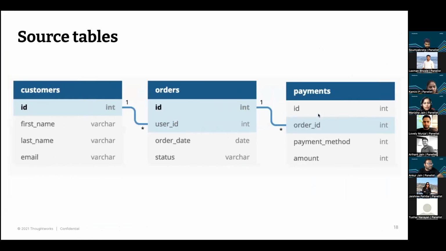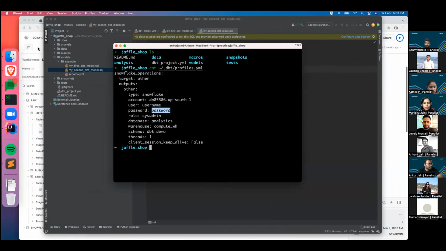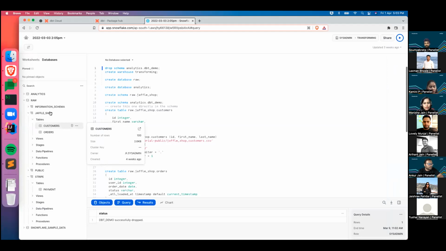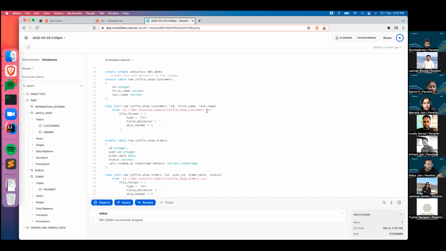Now let's have a look at what these source tables look like in Snowflake. So I have a Snowflake connection in place, and we had them as CSV files in an S3, and we created source tables out of it in a schema called raw.